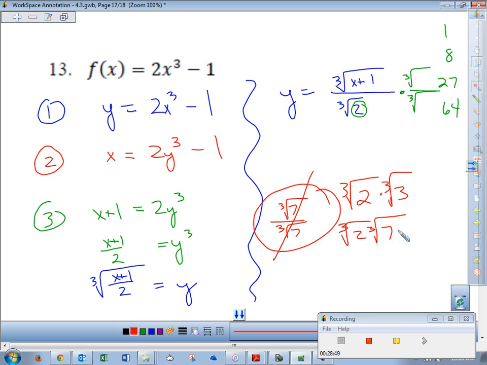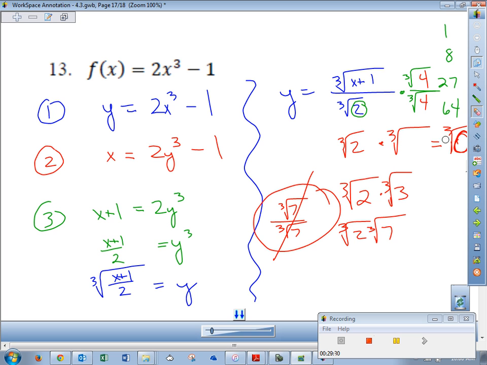What I'd really love to happen, though, is the cube root of 2 times the cube root of blank to come out to be this number underneath here, a perfect cube. I would love for that to happen. So 2 times what would give me a nice, neat, perfect cube underneath here? 4. Y'all down with that? I wanted to put a 4 underneath that cube root symbol because the cube root of 2 times the cube root of 4 will turn out to be the cube root of 8. You with me on that?